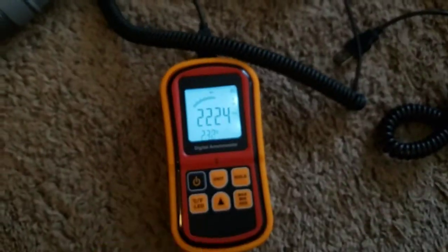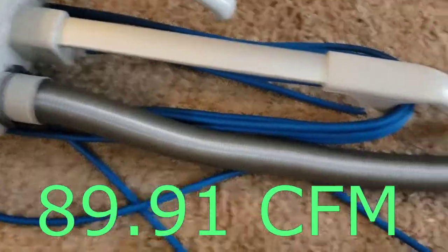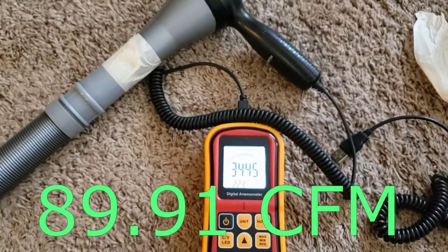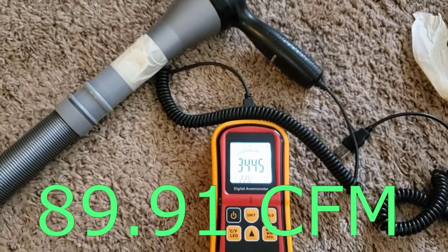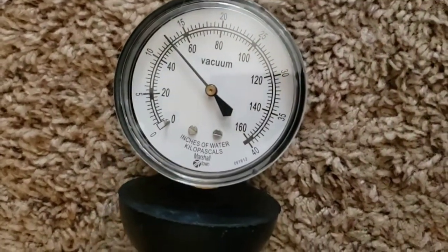And now for the hose test. We seem to be just holding steady here, so we're just going to keep moving. And again, the suction test. And then now we're going to test this with the wand out.